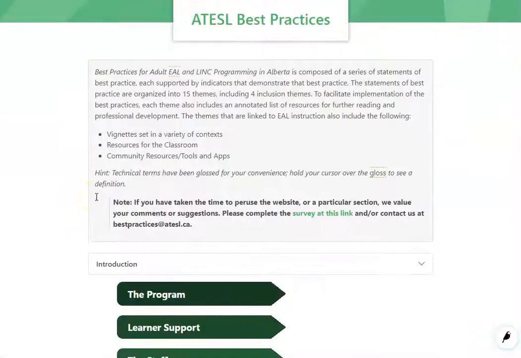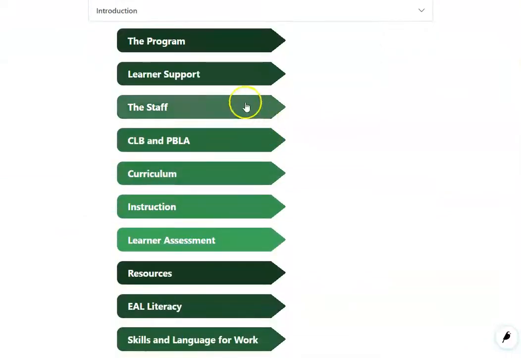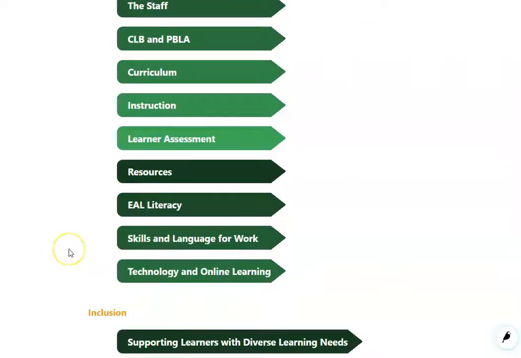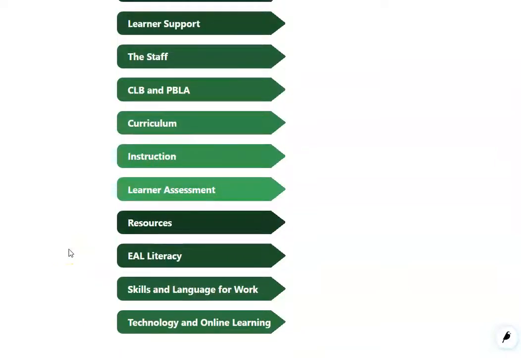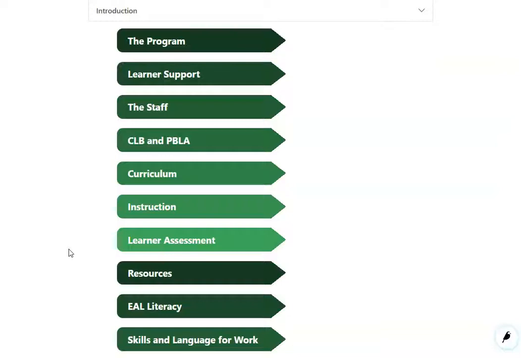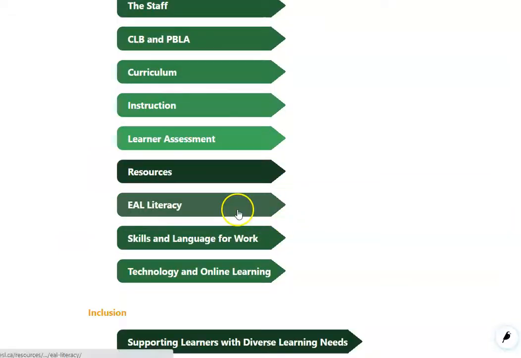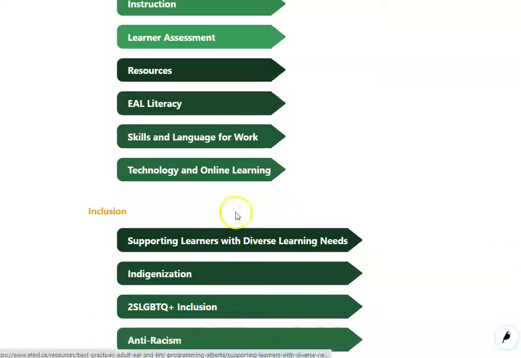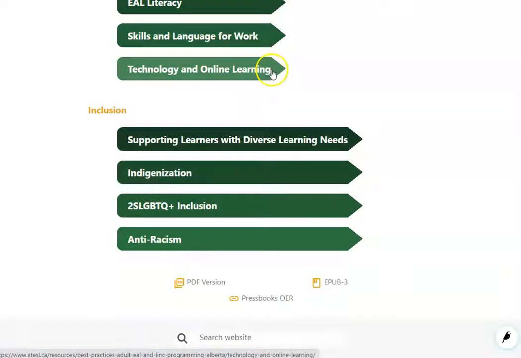So please do explore the best practices, explore the sections that are of most relevance to you. If you are starting a new area within ESL and want to learn more about that particular area, whether it's more administrative, maybe you're starting to teach EAL literacy learners, there's a lot there, or a workplace program, or you're starting to use technology more in your teaching, there's a lot of great resources here.